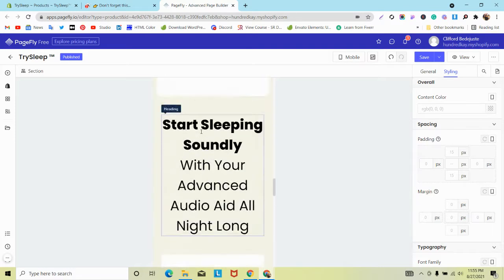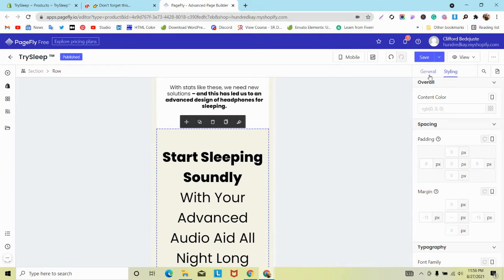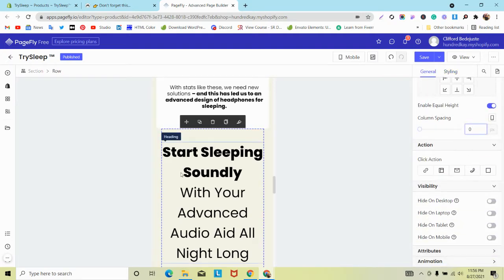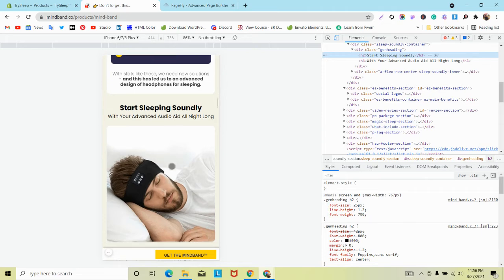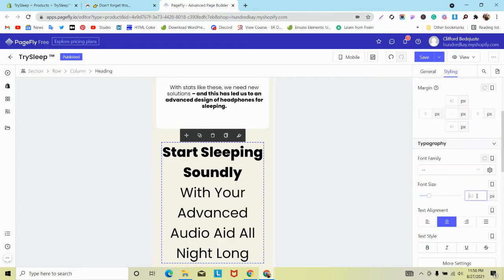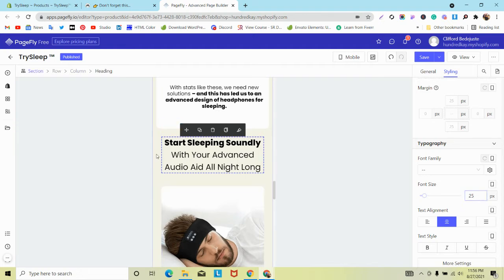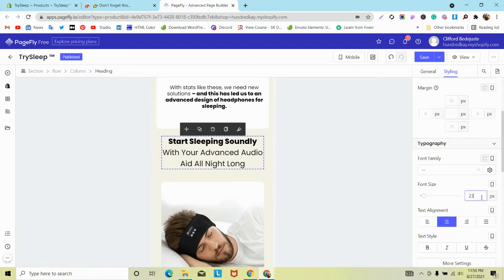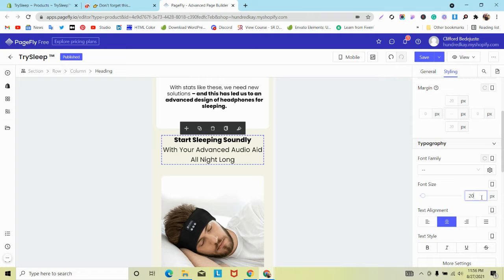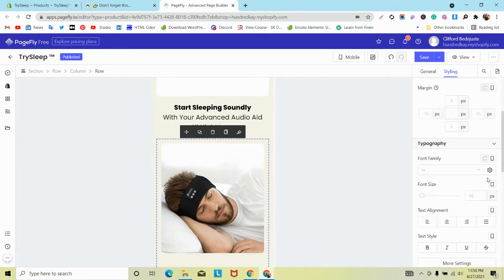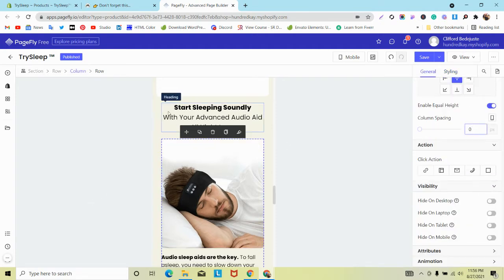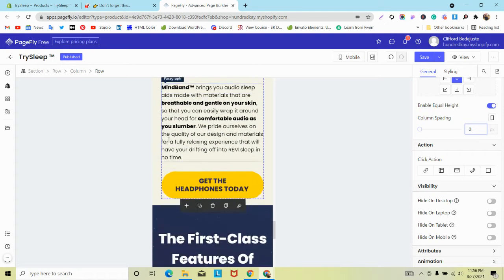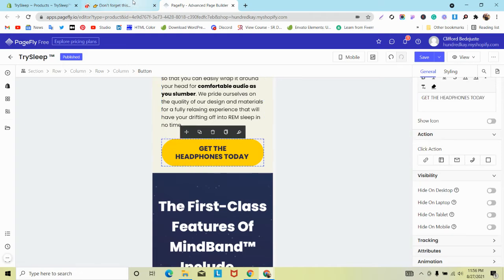I think we already have it here. You don't need to worry about that. Just need to remove this. And one thing we need to figure out is this size. So it's 25. So click here, go style and make it 25. Okay. So if you want to use 20, you can also do that. It's up to you. And for this row, look here, 0. Okay, so I think all these things are really good, better than this one.